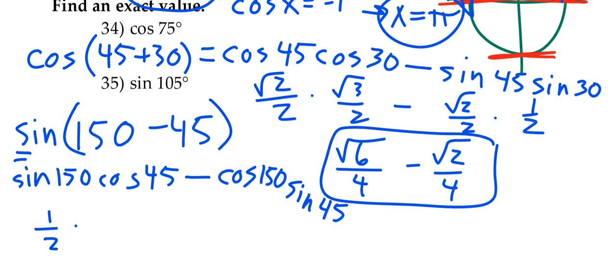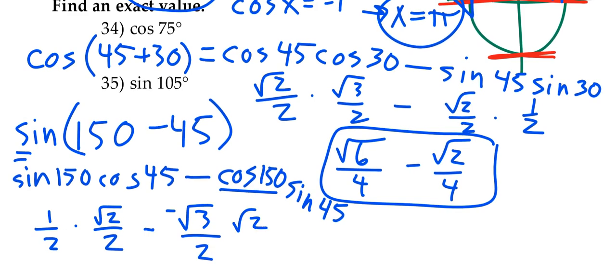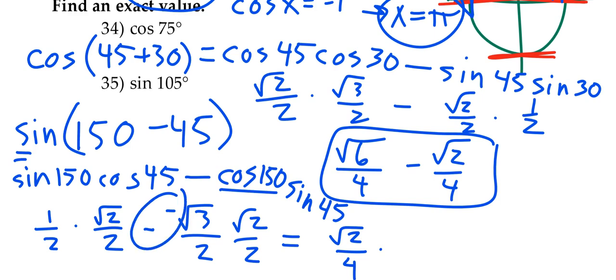Good. And then the x value at 45? Radical 2 over 2, right? What about the x value at 150? Negative radical 3 over 2. And then radical 2 over 2. So we end up getting radical 2 over 4. And then what? Is that right? Is it a plus? Yes. If you think a negative times a negative is a positive, then you better say yes. Thank you. Radical 6 over 4.